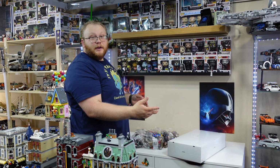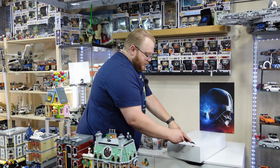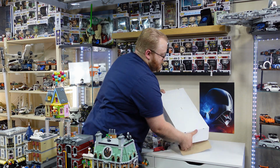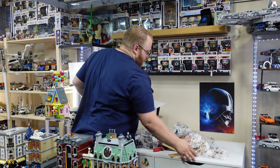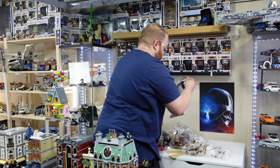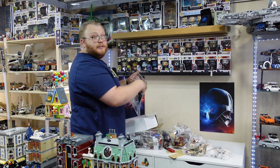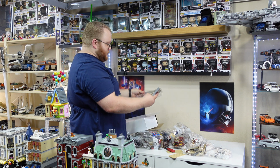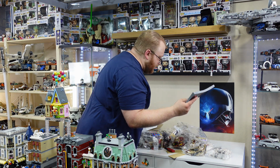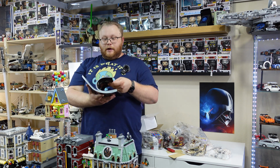Now we do have the big chunky white box. That is the bane of my existence with these builds. But in the chunky white box is the book. Now it is a single book, and there is some stickers. Nothing too bad. Only looks to be about 8 stickers. That's definitely livable. Now let's take a look at the book.